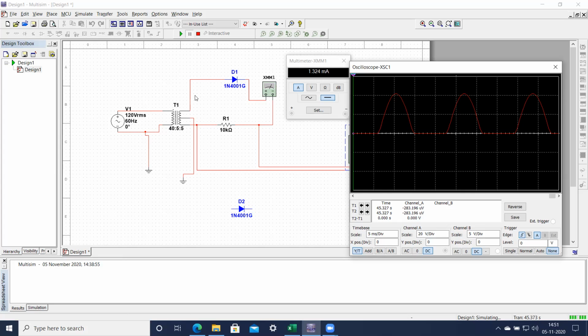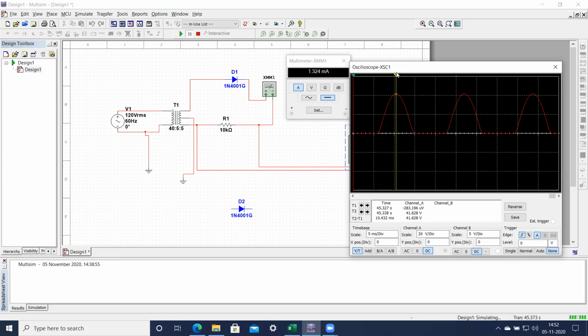So you can verify what is the maximum voltage that may come across these two terminals. Because if it is 120 volts VRMS, then it should be divided by 4. So 30 volts VRMS may come across these two terminals. After having this circuit, we have to measure the V maximum. Just bring this pointer over here at the maximum point, and here you can observe the changes in the values.